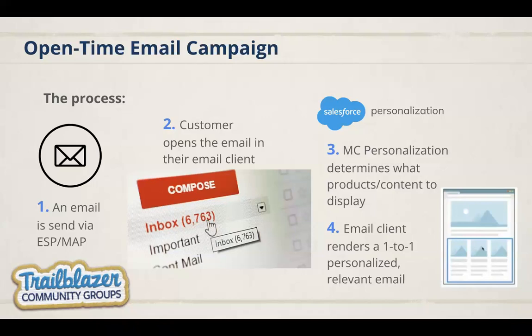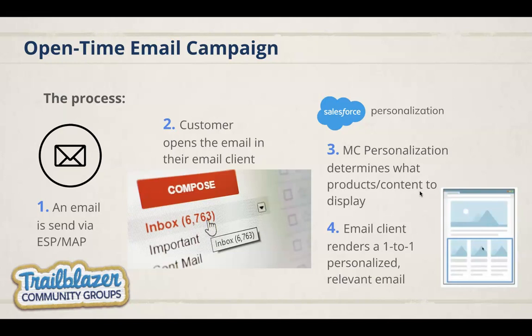So this email will be sent via some kind of marketing automation platform or email send platform like Marketing Cloud. And when a customer opens this email in their email client, here I just have a screenshot from Gmail, then the content of this email will be determined by Marketing Cloud Personalization.